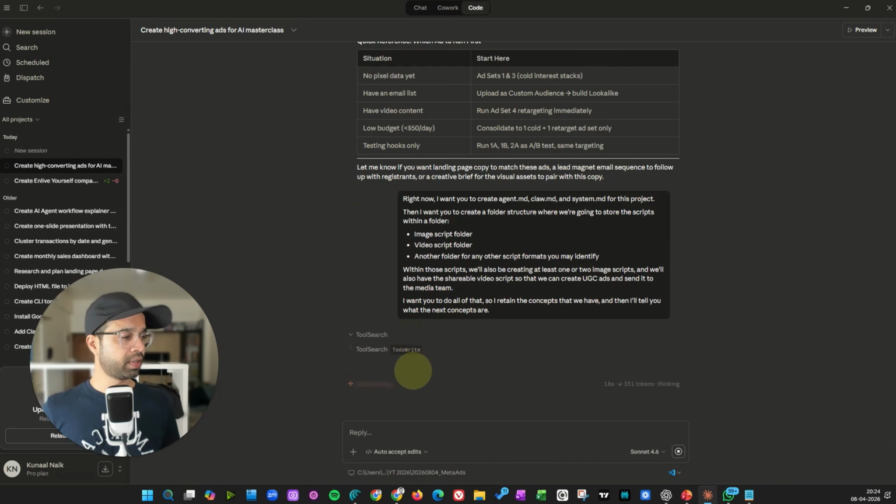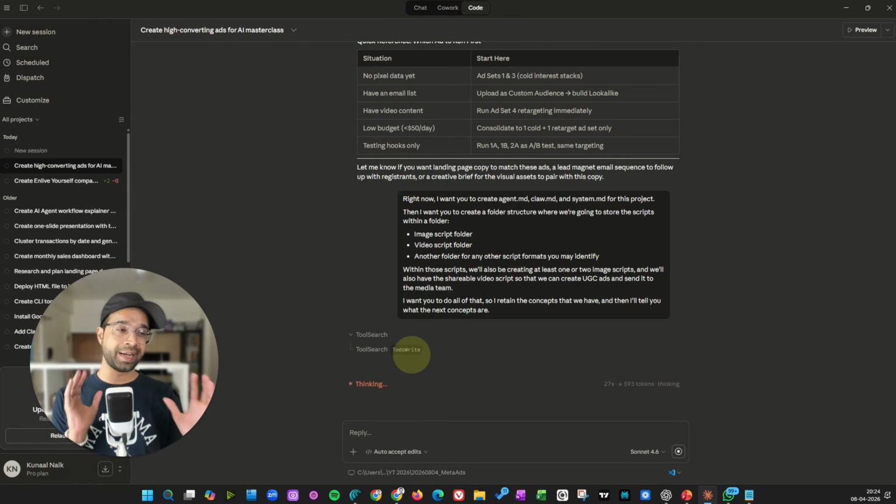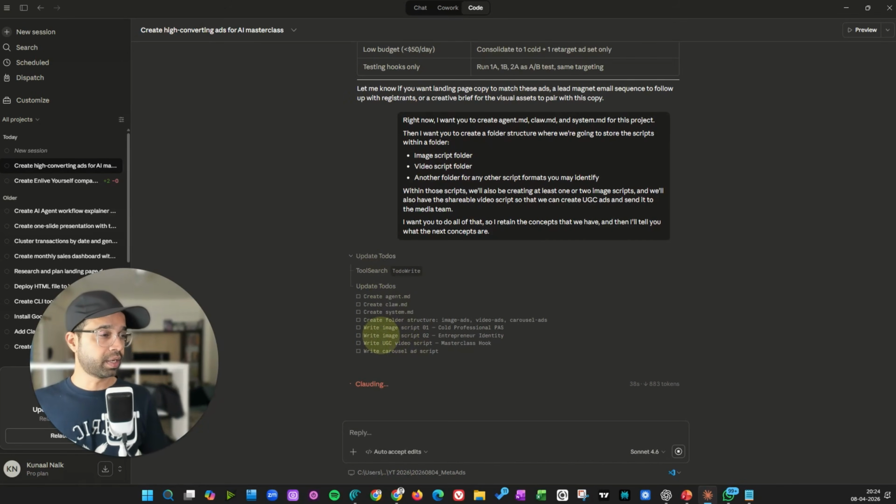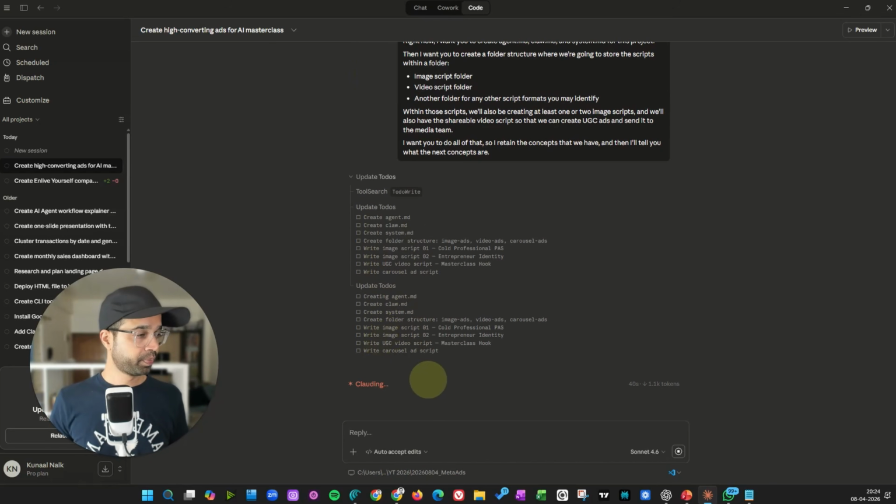So it's doing all that, and it's going to structure the entire folder. Previously this would take time juggling a couple of tools, but right now, if you know what you're doing, that agent is right there in your system to do all this activity. You can see that it updated all these files.